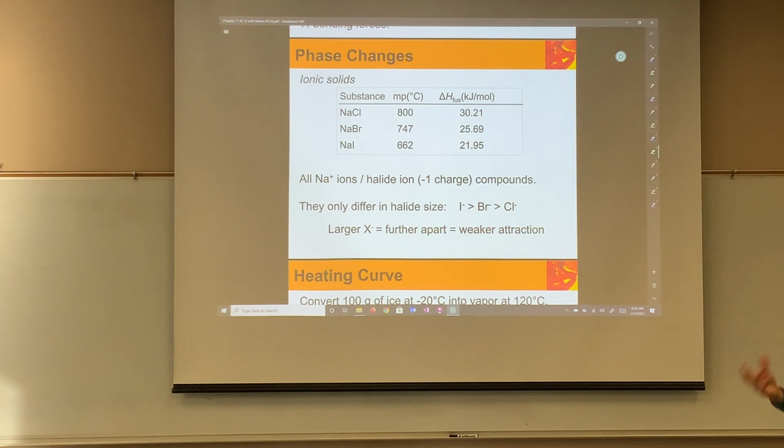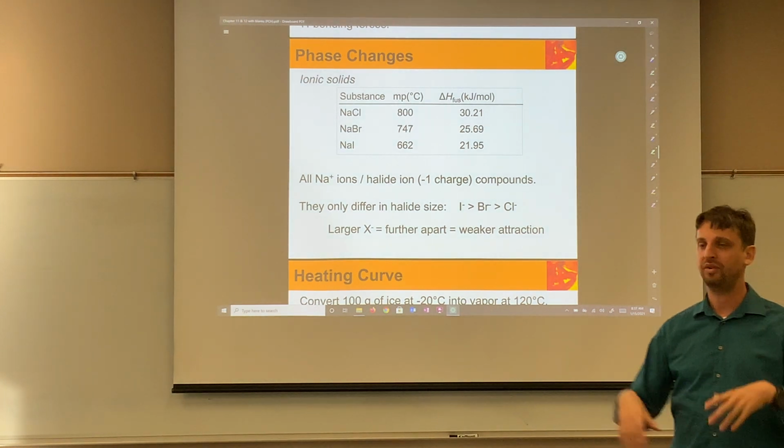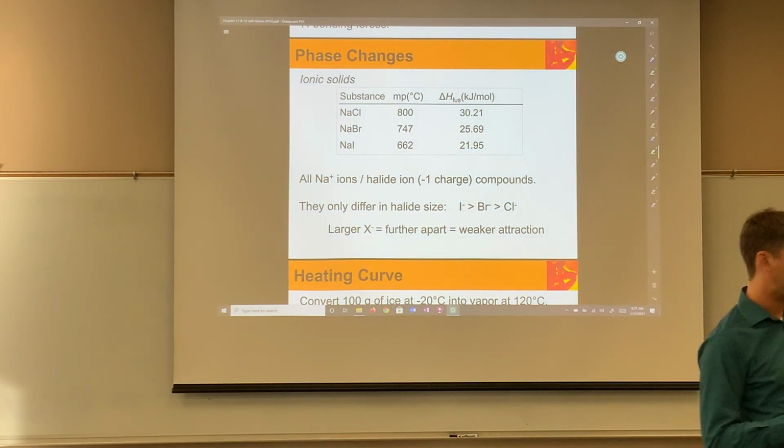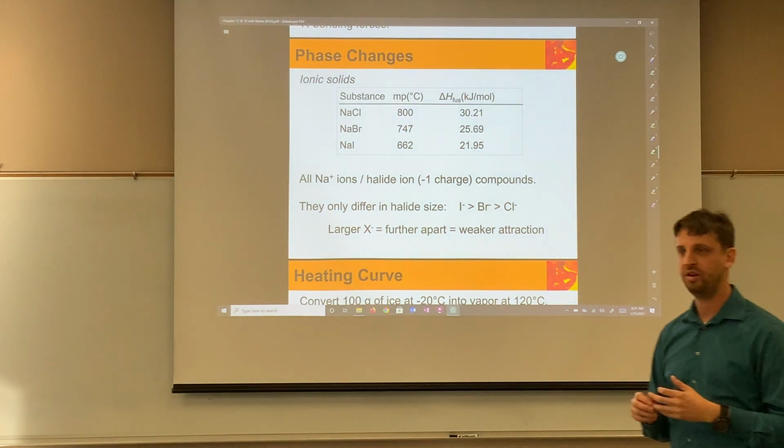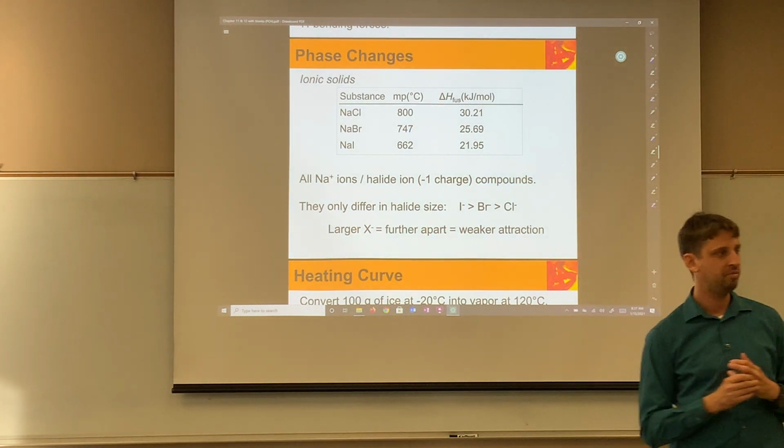So take a look at the charges of the ions that are involved with the molecules you're dealing with. Okay? Does that mean that radius isn't at play? No. If I changed from sodium chloride to potassium chloride, we would also affect the melting point, because we have a larger radius and that has an implication there too. So the same kind of principles are at play: the size of the ion, if you want to think about that, but also the charge is going to be important when you're dealing with ionic compounds. Okay?